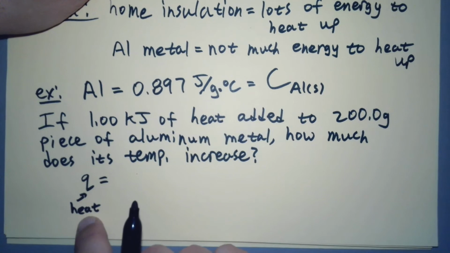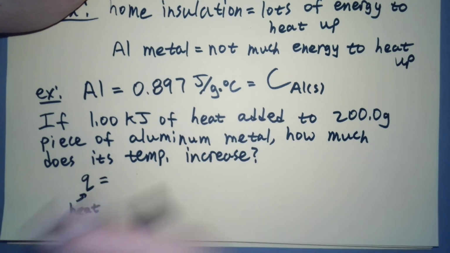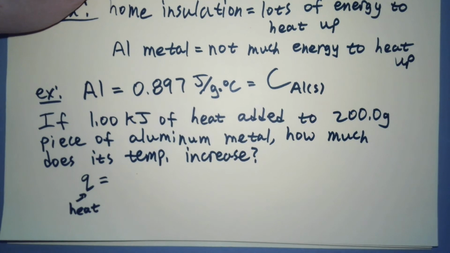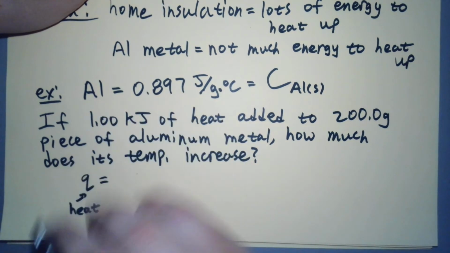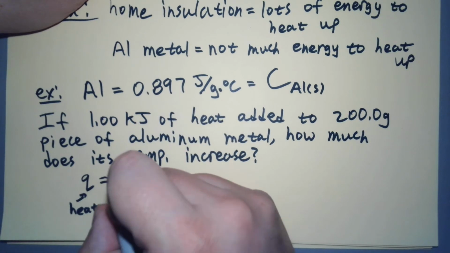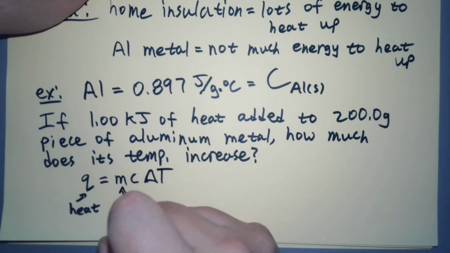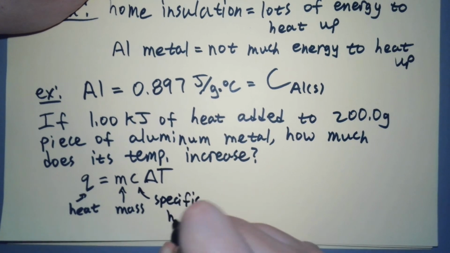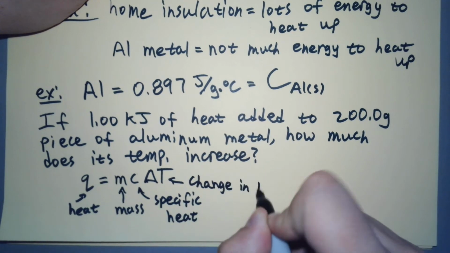E is taken for energy. A is actually a constant for something. T, lowercase t is time. Capital T is temperature. All the letters are taken, so we went with, I don't know, we're like, what's left? Q. Alright? Okay, cool. Q. Hopefully we don't actually have anything that starts with a Q later. It turns out we do, but it's cool because we use capital Q for that, and that's a ways down the road. Alright, so it's equal to m c delta T. Q equals m c delta T. So m is mass, c is our specific heat, and delta T is our change in temperature.